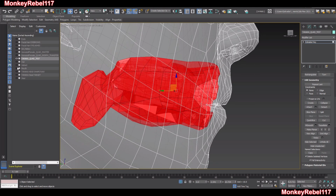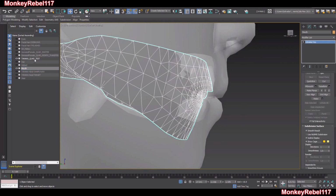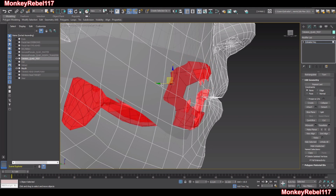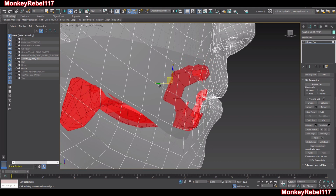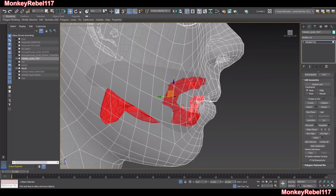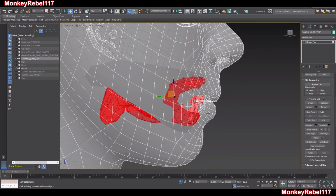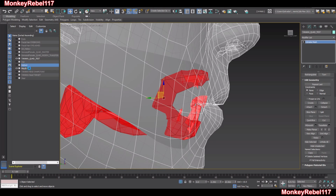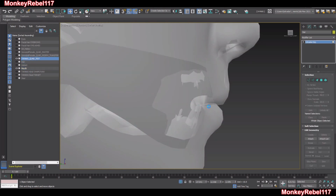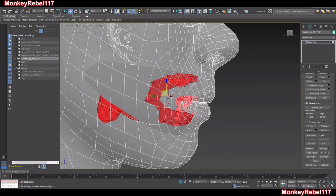So let's go ahead and unhide her original mouth again and find out where her mouth should be. Okay, her mouth should be right here. So we'll put the teeth right here, back it up a little bit so it matches her teeth position. Of course, you can also angle it if you want to. I normally don't, I just leave it as is. I just want the position of the teeth to be in the same area. So let's double check. Mouth, teeth are right here. And her teeth are a little off, so there we go. Now it should be matched up pretty well.